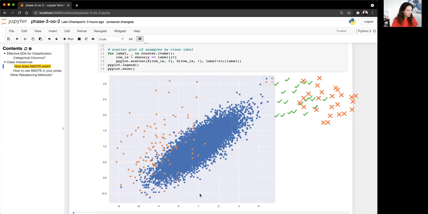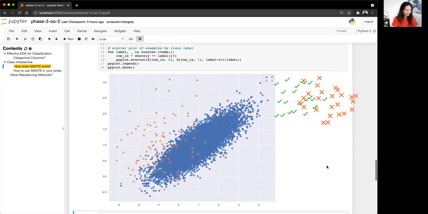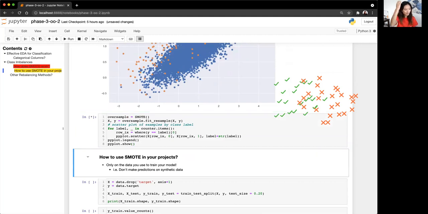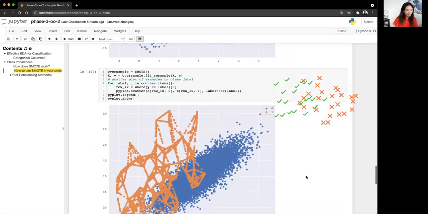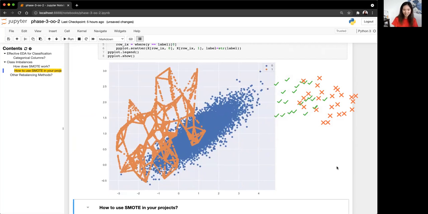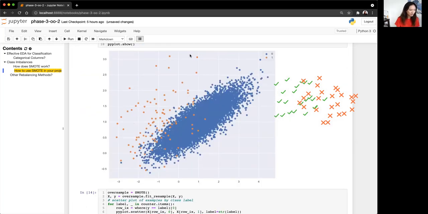What that means is, let's say we have this data that looks like this at this point. If I employ SMOTE and plot these data points again, notice it looks pretty interesting. It has this very particular shape because SMOTE is going to look at all of the values that exist within the minority class and then only create synthetic data if it falls within that range. So because the data points are here, you're not going to see one data point out here, for example. So what does that mean in terms of class separability?